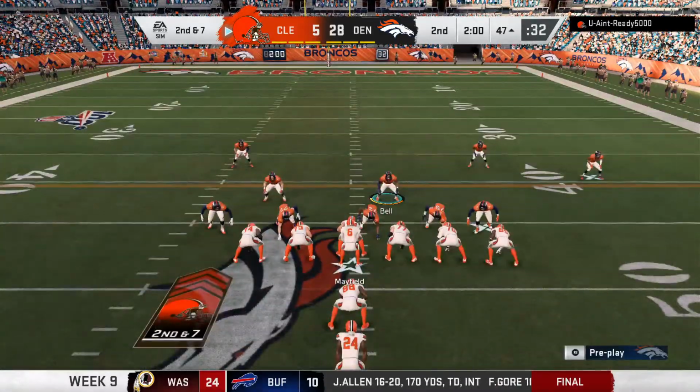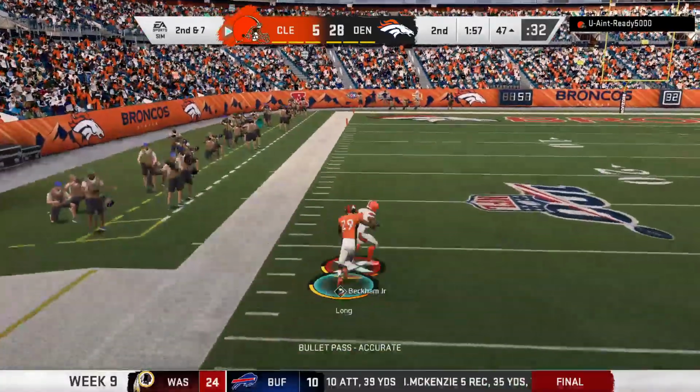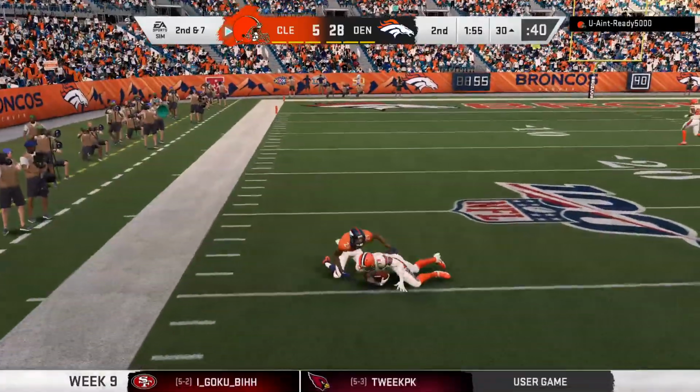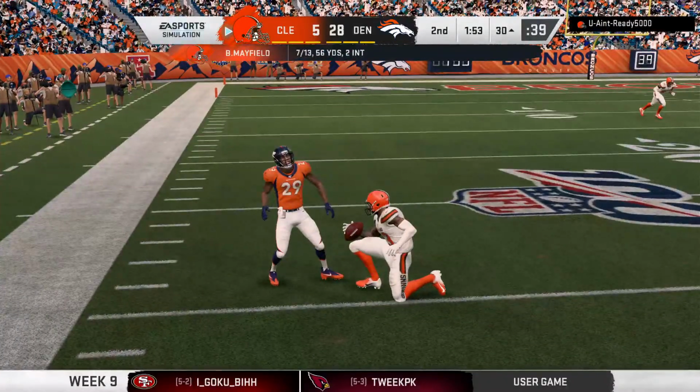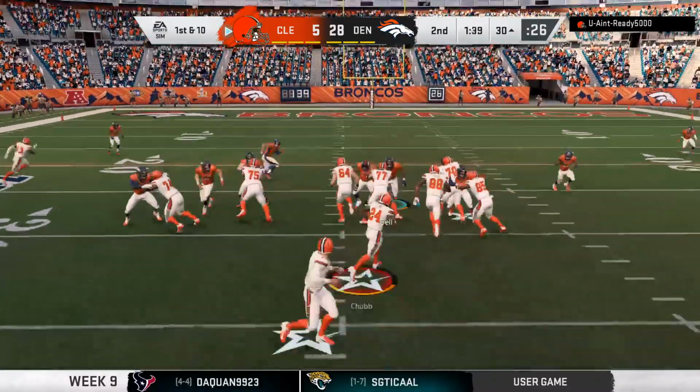Watch the shot. Looking to throw again on 2nd down. Mayfield finds his target, Beckham, and he's brought down, but able to get it to their 30-yard line. Big yardage there for the Browns, 18.